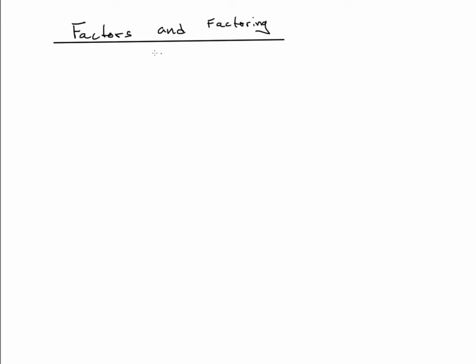Now there's another way to factor, and that's called prime factorization. So let's write that down. Prime factorization. And prime factorization is interesting because the result of factoring in this way will give you only prime factors, only numbers that divide the given number that are also prime. So let's take 24 again because 24 was a good number. Prime factorization will give us all the prime numbers that divide 24.